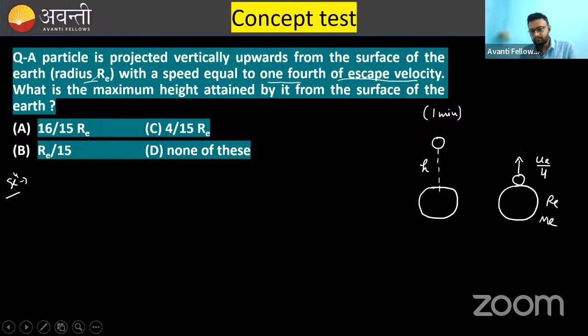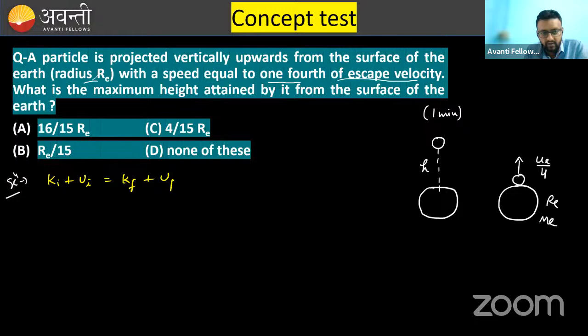So now, again, we are going to use conservation of mechanical energy. What it says, and we have used this quite a few times, is Ki plus Ui is equal to Kf plus Uf. Some of you might be wondering that this is the concept of work, energy and power that we are using in the gravitational chapter. This is the most important concept, and you will use this concept in the 12th as well. In most of the situations, you will use this concept.